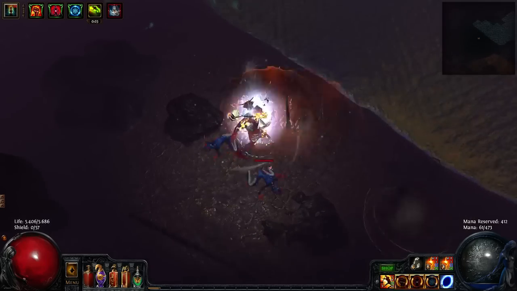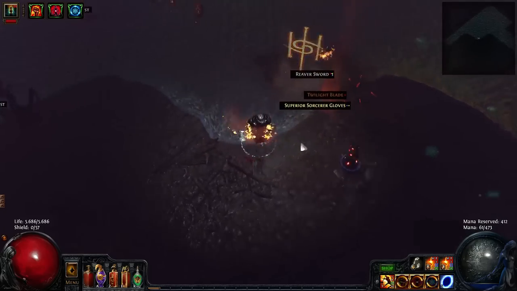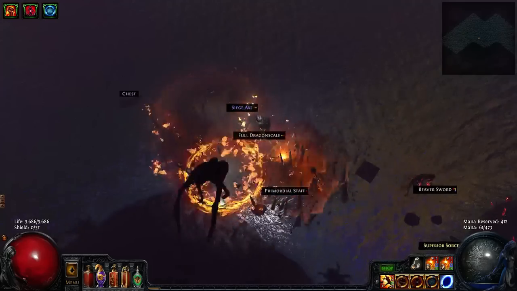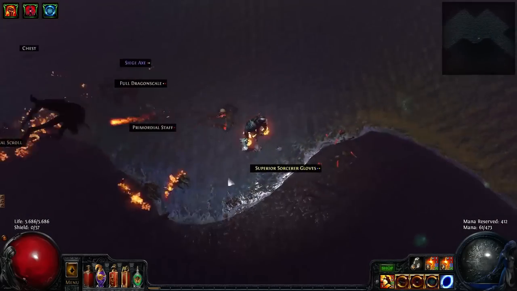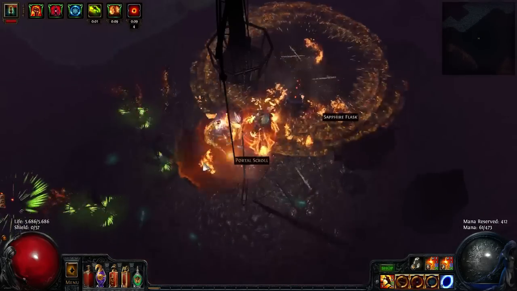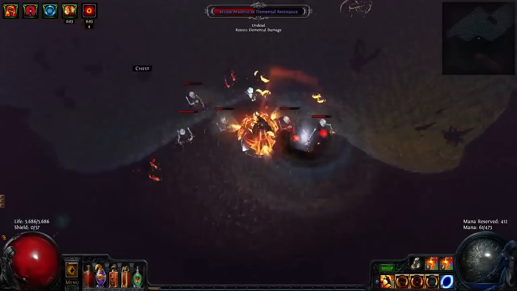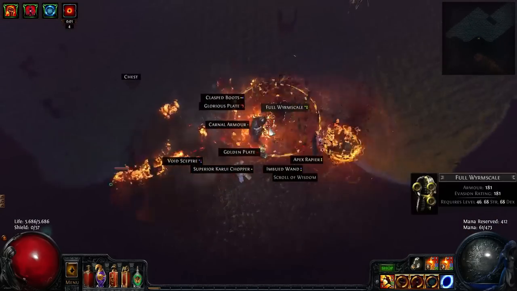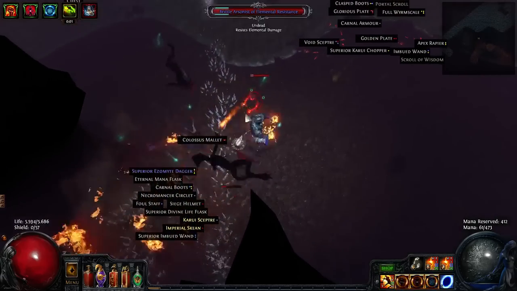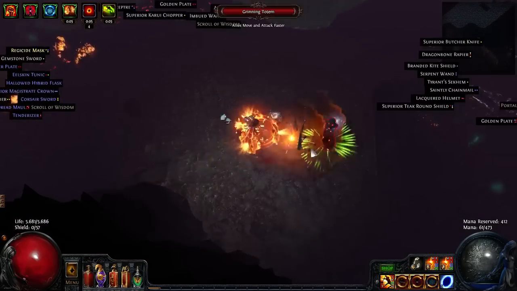You can see it's really funny, the leap. I like it a lot. Oh, even a unique, yeah. So you can see you're very mobile with this spec. The DPS is really high, and look at my HP. It works really well. It's not that I die. Oh, that was even a boss.